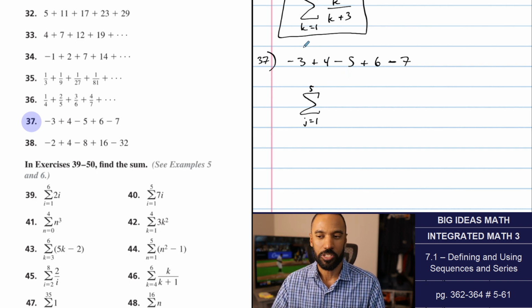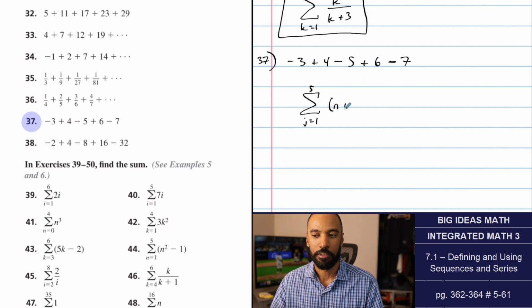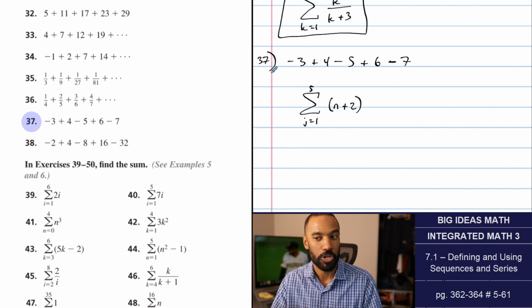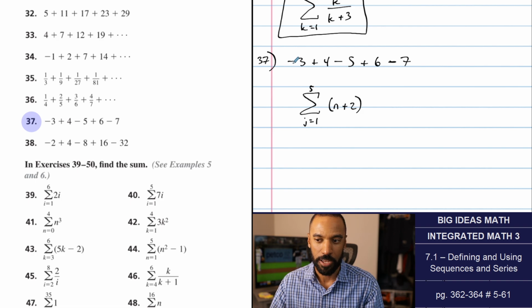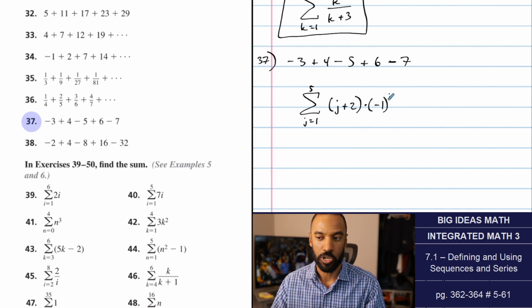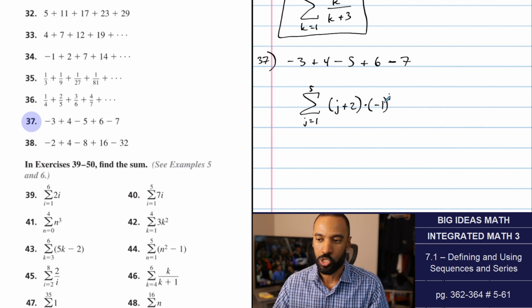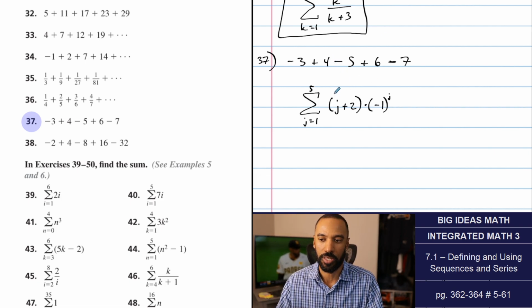Now, what we have to do with this is treat this like an arithmetic series. Just go with the whole common difference of 1. The 0th term before this would have been 2, because you subtract 1 from 3, if these are all positive. But there's another wrinkle to this in that if I want to make this term negative and then this one positive, etc., multiply it by -1 raised to the jth power. Oh, these aren't n's, these should be j's. That way, when you substitute an odd number into there, it turns negative. And then you raise this to an even power, it turns positive. And that's how I would go about that one personally.